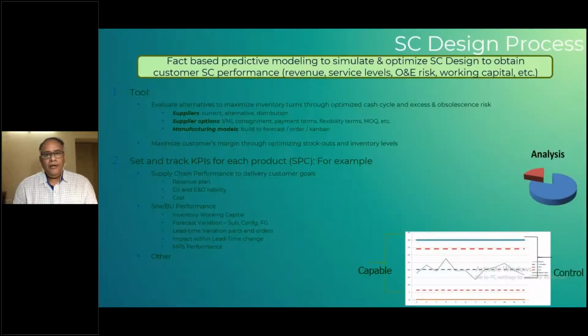Moving into the next slide, I'll briefly add how fact-based predictive modeling and simulation can be done, based on various tools and tackles. You have suppliers, your current supplier, your new alternative supplier, and distributors. And these terms became very prominent during the COVID period, because for various raw materials we were totally dependent on the China factor. In my previous organization in the chemical industry, we were 80% totally dependent on China supplies.